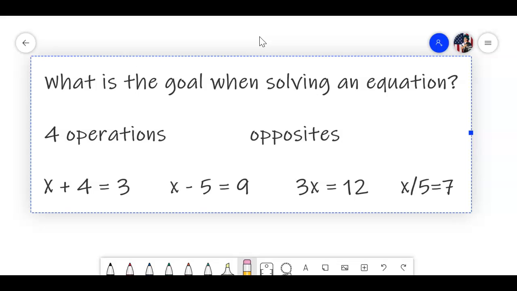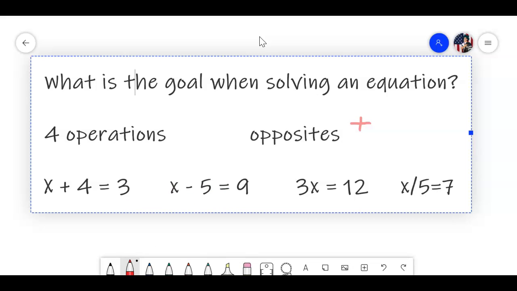And we need to know the four operations. I know you know what they are, but what are the four operations, things that you can do with numbers to change them? Subtraction, addition, multiplication, division. Those are your four operations, right? Now, of those four operations, two pairs are opposites. Let's start with addition. What's the opposite of addition? Subtraction, right?